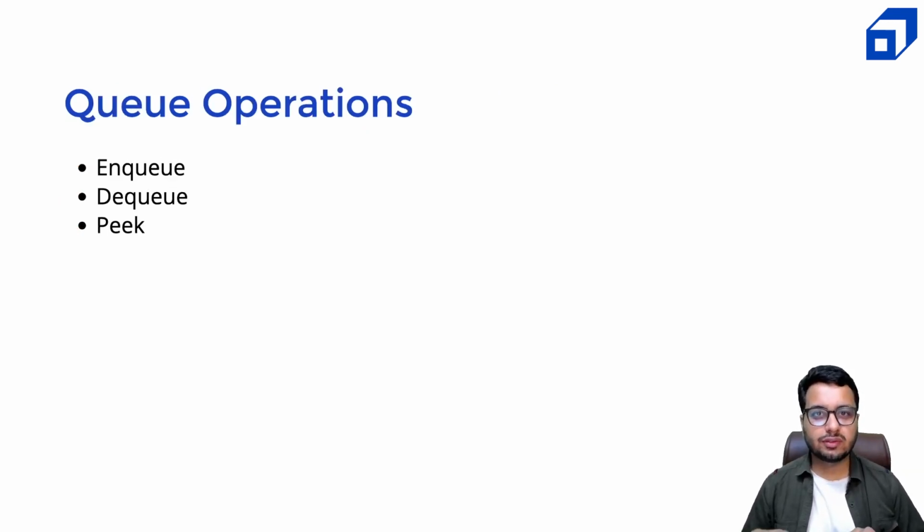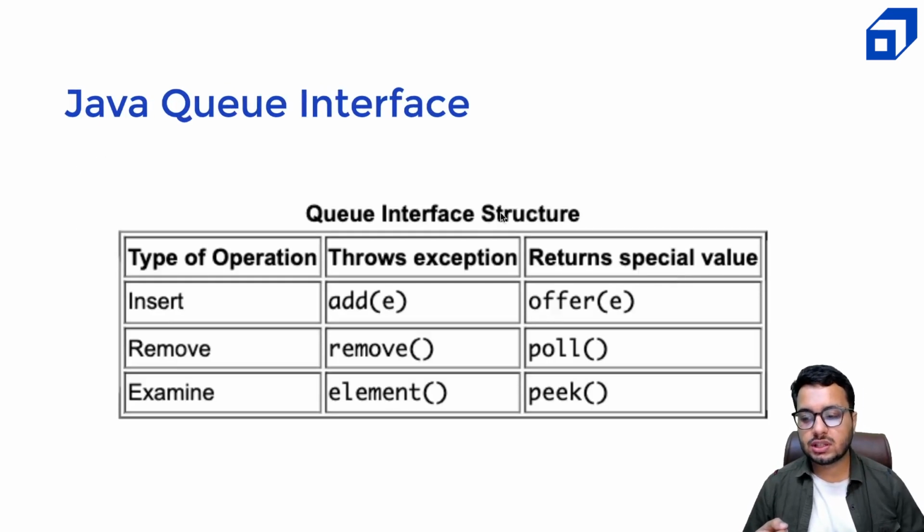Now, before we wind up this tutorial, I want to talk a little bit about the Java queue that is part of the collections framework, right? So the Java queue supports three types of operations. So one is your insert, remove, and examine, right? So examine is like getting the front element, right? Now there are two variants of the methods that are provided. So in one variant, the methods throw an exception, like the variant that we have coded. Those methods throw an exception.